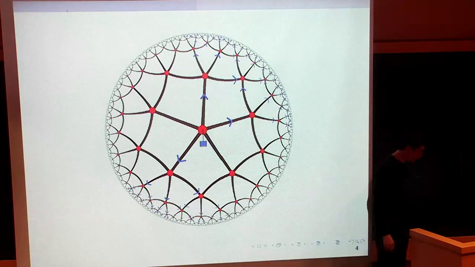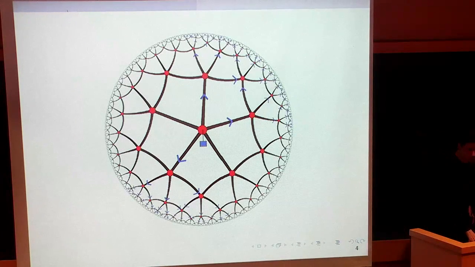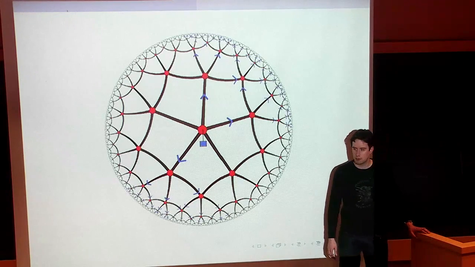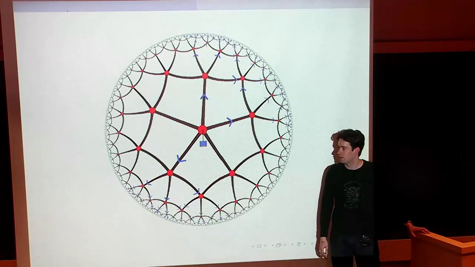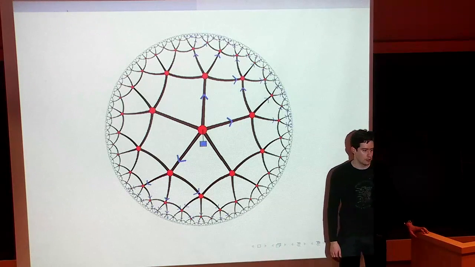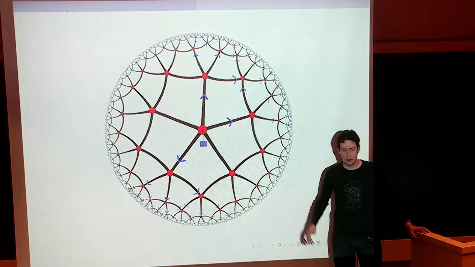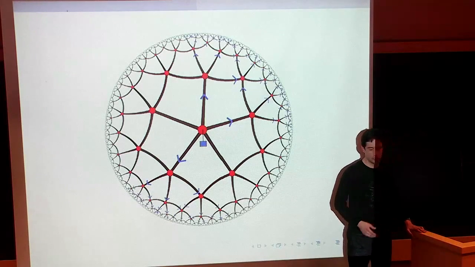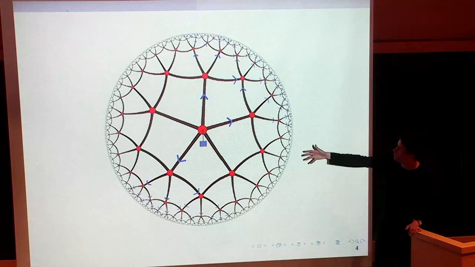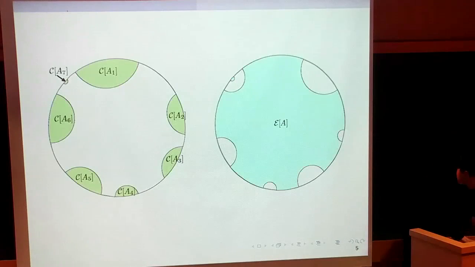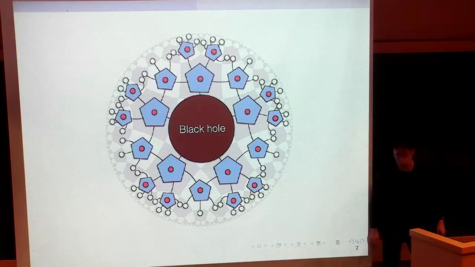Now, let me just close by saying briefly about how the black holes work. So of course, in AdS/CFT, all states in the CFT have physical interpretations. I certainly don't think that there are states in the CFT at finite N that don't have physical interpretations. So how do I make that consistent with the fact that I think only these operators will work only on these subspaces? So I just said it to you in words, but let me show you how it works in the model. So remember, these are the low energy states. How do I get a bigger one? Well, the easiest thing to do, this was just some example where the entanglement wedge is much bigger than the causal wedge, but okay. Here's how you make a black hole.